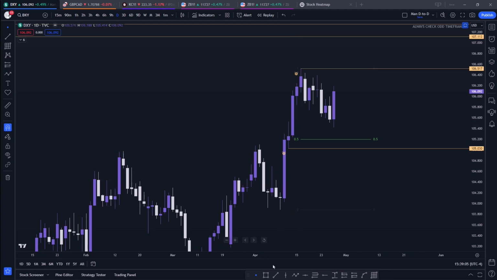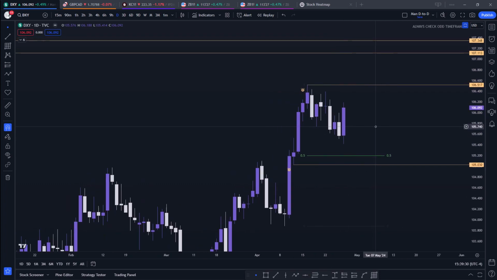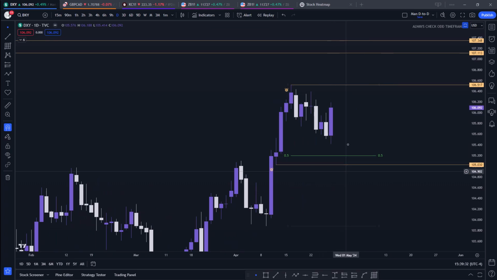This is the only fair value gap I see on a daily time frame, coupled with these series of down close candles. Makes me feel that this is a bullish, or this can act as a bullish order block with a fair value gap. So I wanted to see if price could trade lower into this area before continuing higher. I wanted to see something like this, and I don't know if we'll get that, but it will be the setup that I'm looking for.